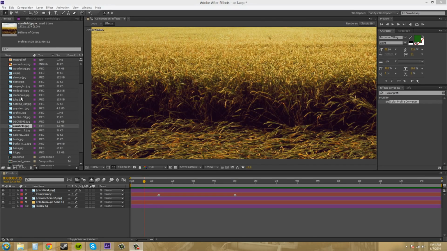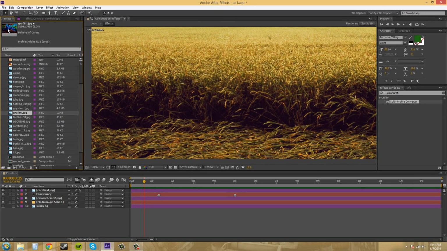Now, if I come down to something that I took off my phone, like I think this one. Let me see if I can find one. Here we go. Where was it? There it is. It has a profile of C2. I'm not too sure what C2 means, but that is the profile, and some of these have different profiles.